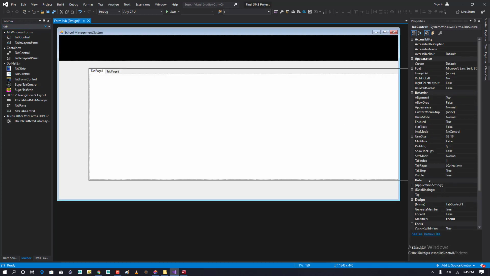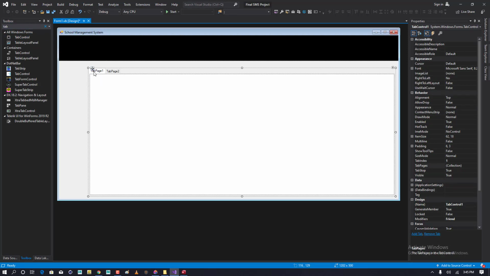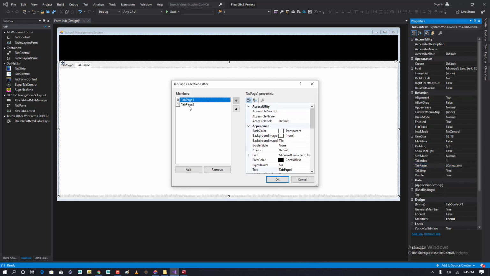So these two tab controls are very important, because we will be using them to fix whatever we want to fix. So click on the tab control, make sure the tab control is selected, go to the tab pages. Now I will be adding only 3 pages. So this will be add students, and then this tab page is going to be add teacher, right? And then I'm gonna add the last one, which is finance, let's say database.